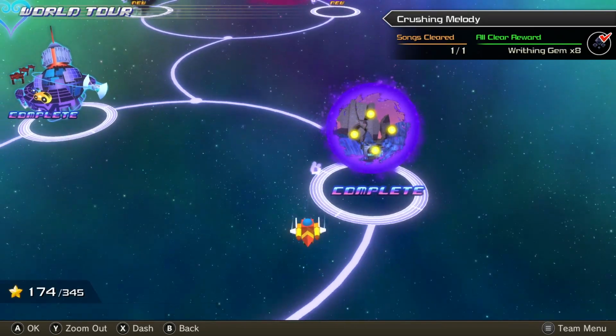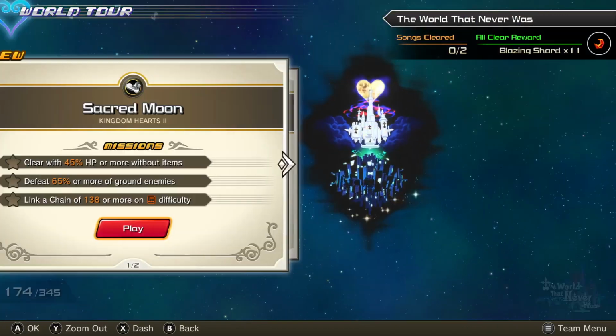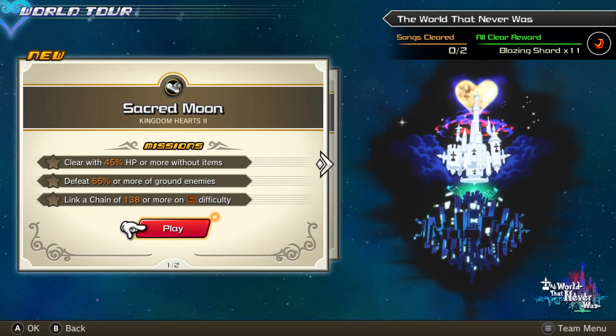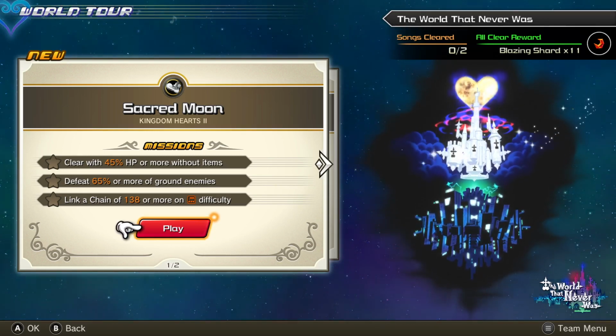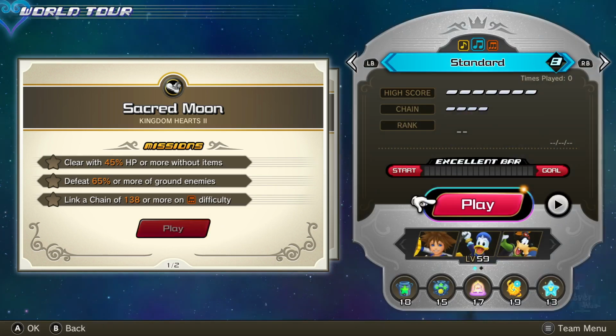Alright, first things first, let's go and do the world that never was. Sacred Moon, okay. 45% HP or more without items, 65% or more of ground enemies. Link a chain of 138 or higher on proud difficulty. Okay. Let's see what happens here.